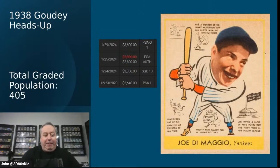But then here we are with the one with the cartoons. And this one is a bit more popular, as you can see from the jump in price. We're kind of in an area where it's about $800 to $1,000 higher at a similar condition. So the entry point here is pushing well into like the 2,600 to 3,000 range, with a few more graded, but fairly close in pop count with that other one for 38 Gaudy Heads Up.